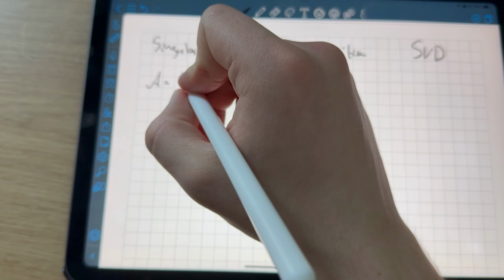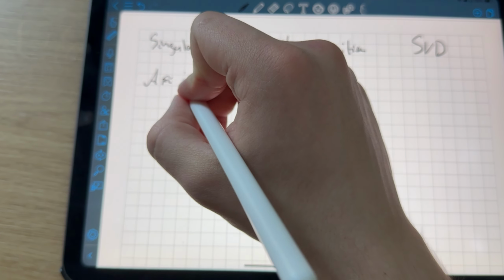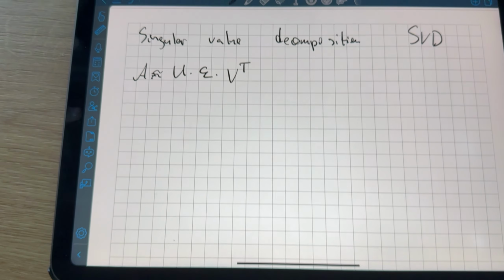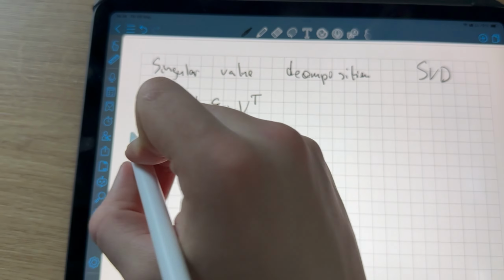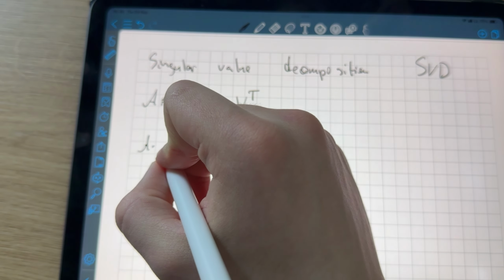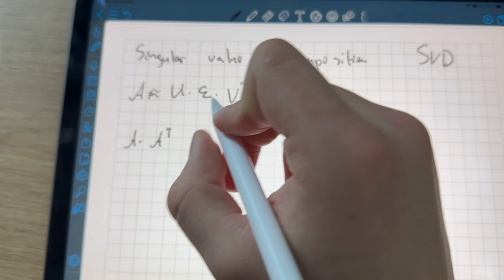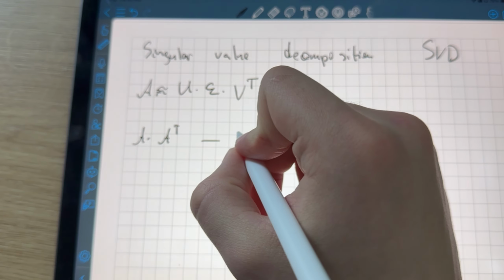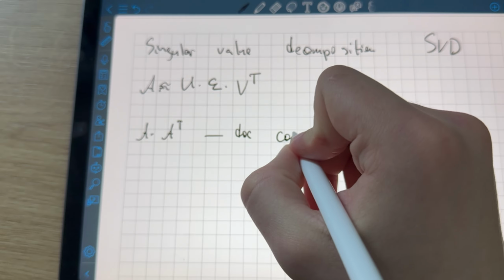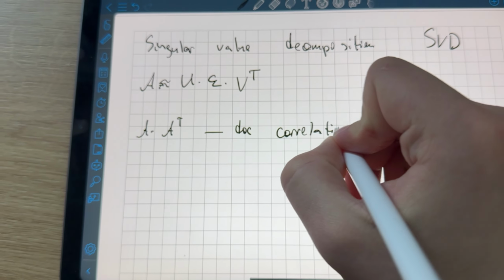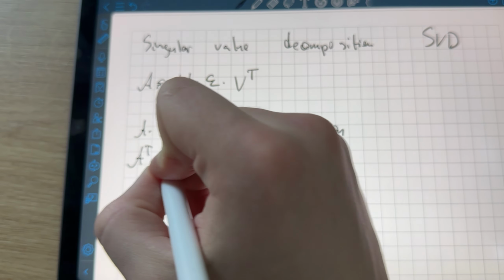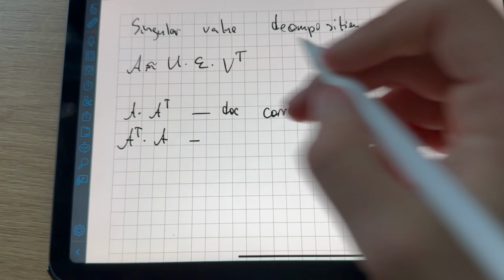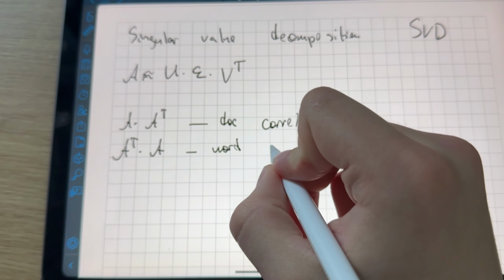So A will be approximately equal to U sigma V transpose. And here A times A transpose describes the correlation between documents, so document correlation, and A transpose times A describes the word correlation.